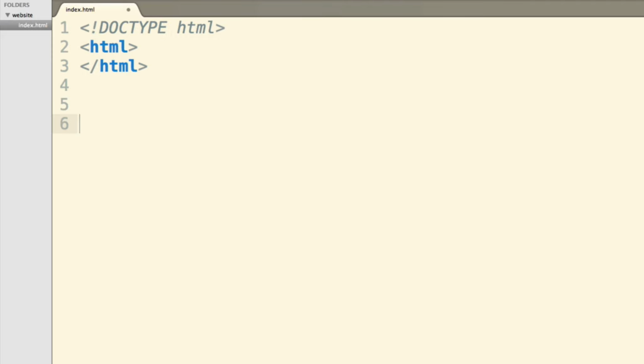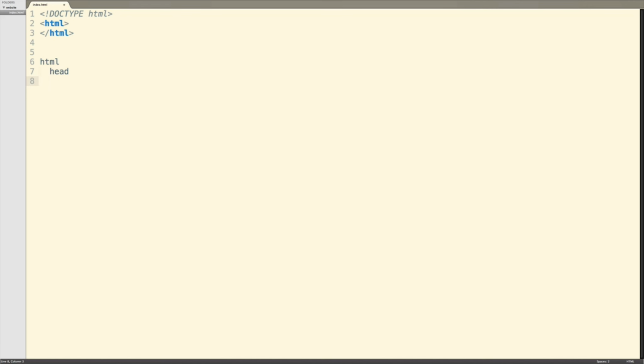Now, what do I mean when I say tree? Well, HTML documents are trees. So we could say something like the root node of the document is html. Under the root node of html, like the root of the tree, we could put a branch which is called head. And again, under the root node of html, we could put another branch which would be body. So head and body are now referred to as children of the root node html.